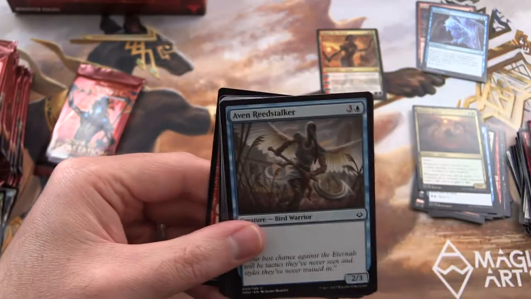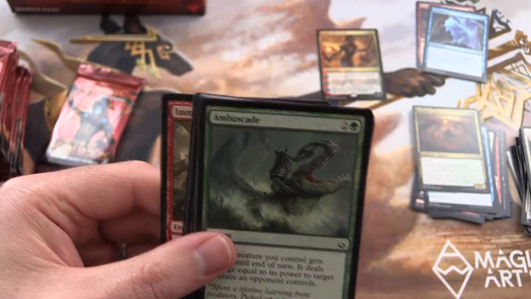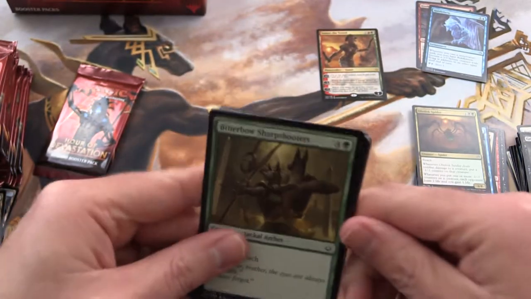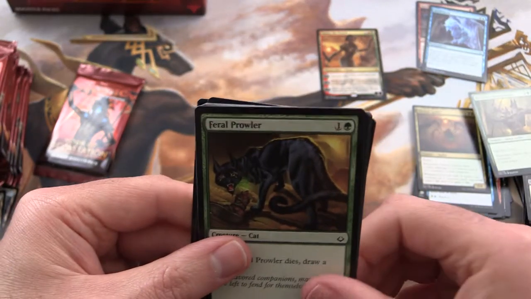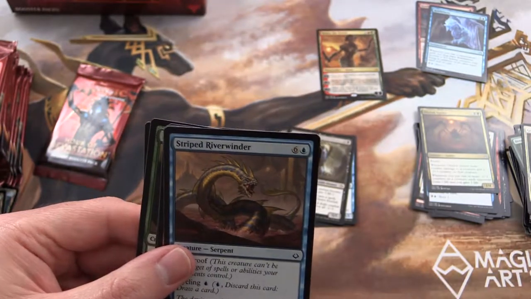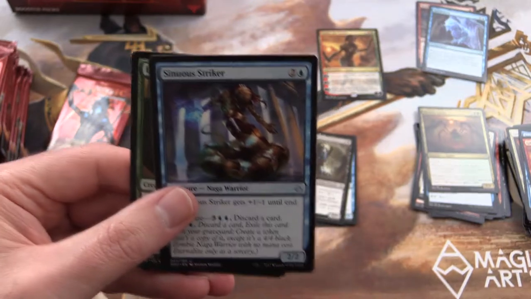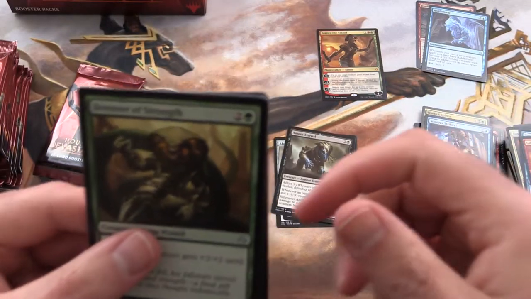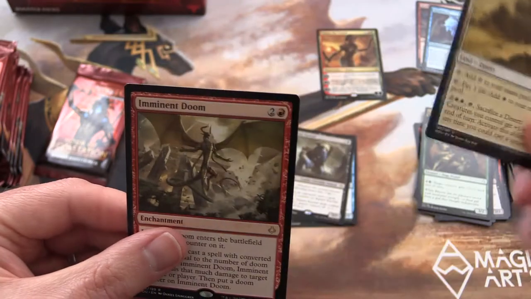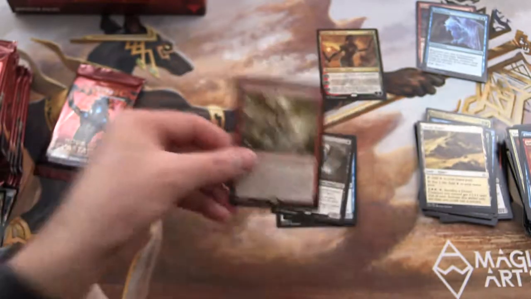Okay, first up, Blur of Blades, Aven Reedstalker, Mummy Paramount, Ambuscade, Grizzly Survivor, Bitterbow Sharpshooters, Feral Prowler, Godforsaken Faithful, Striped Riverwinder, Gilded Cerodon, and a Sinuous Striker, uncommon, Devotee of Strength, Shefet Dunes, and Imminent Doom Enchantment is our rare.